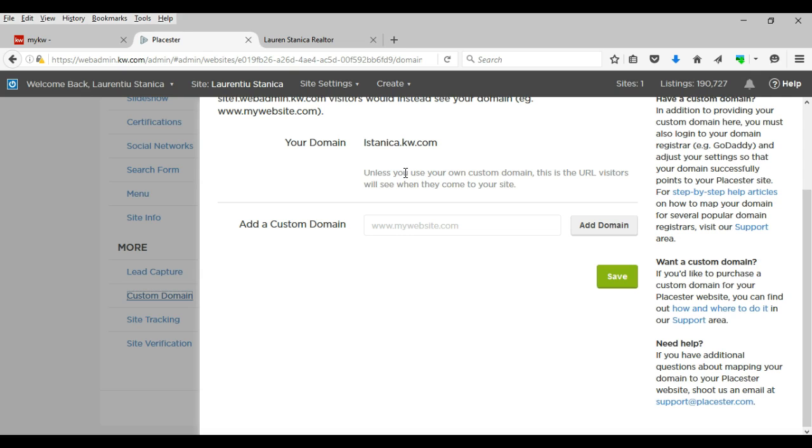If you want to add inside your own custom one, you just add inside the domain over here, and then you can go through the steps to forward that over. If you need help with that, just let us know, and we can help forward this over for you. In fact, we have a form that you can fill out that will allow us to get everything set up for you right away. But you do have the option of adding inside a custom domain on here.